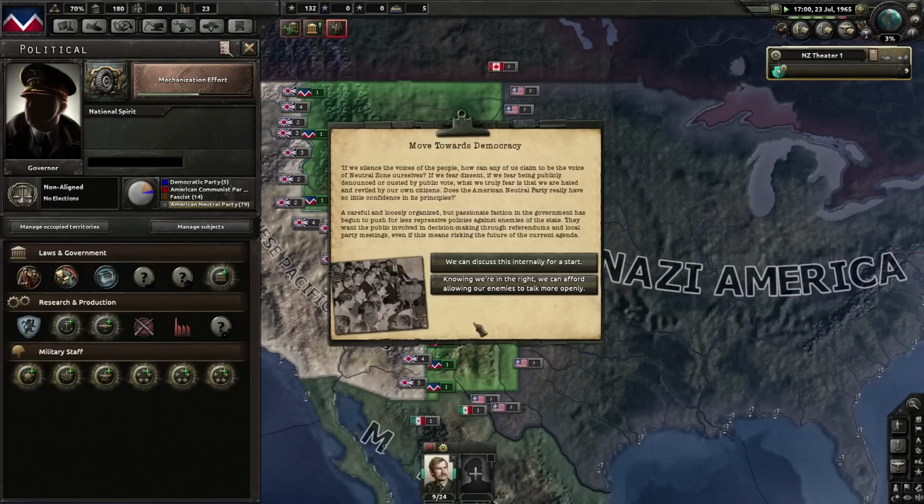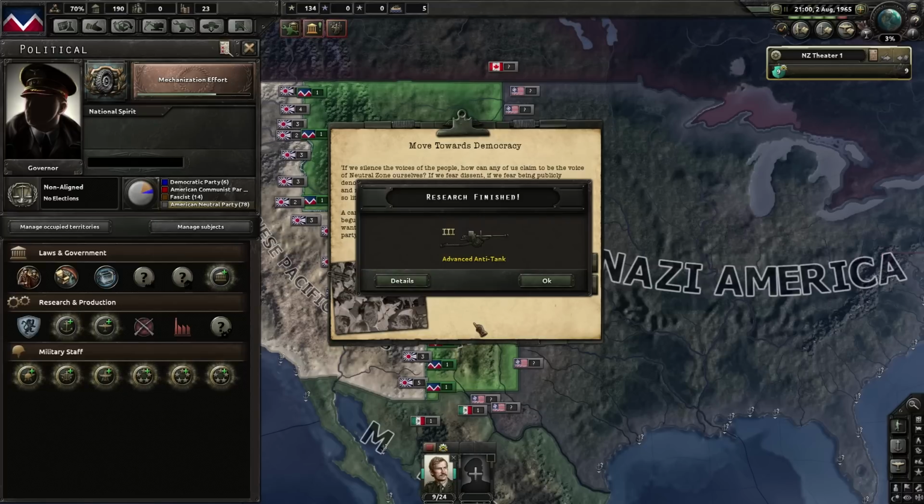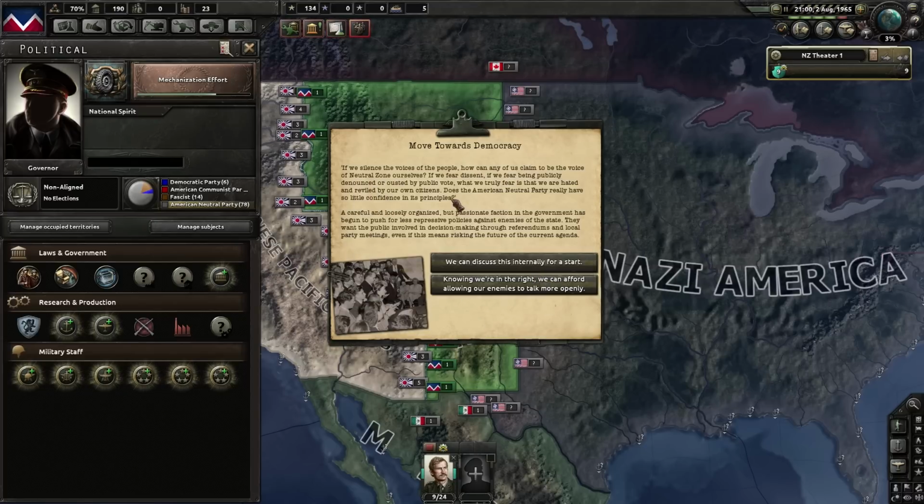Okay, move towards democracy. If we silence the voice of the people, how can any of us claim to be the voice of neutral zone ourselves? If we fear dissent, if we fear being publicly denounced or ousted by public vote, what we truly fear is we are hated and reviled by our own citizens. Does the American Neutral Party really have so little confidence in its principles?